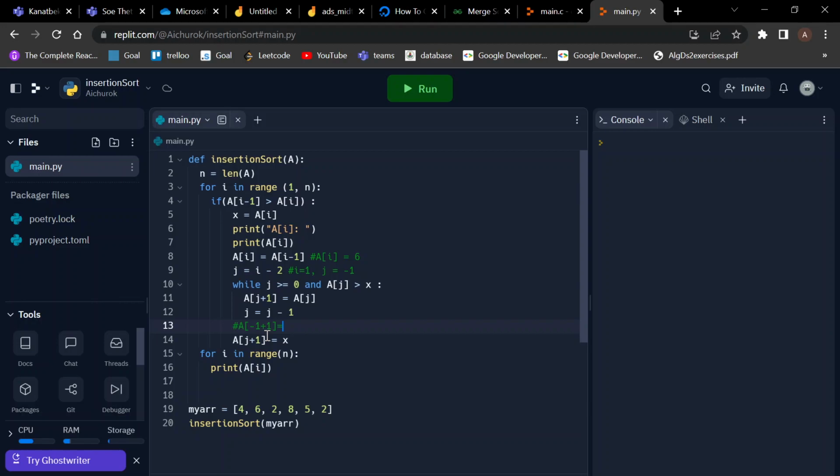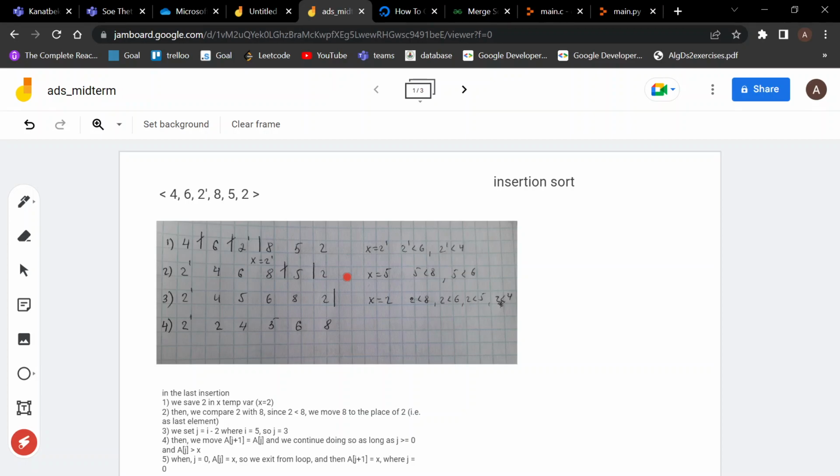So the zeroth element of the array is going to be 2. And here, as you can see, we put x to here. So we're good. And we're going to do the second pass.